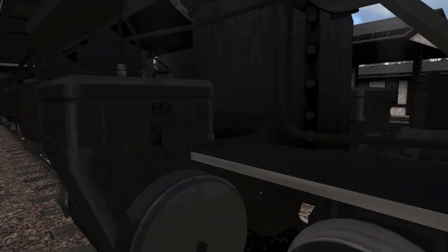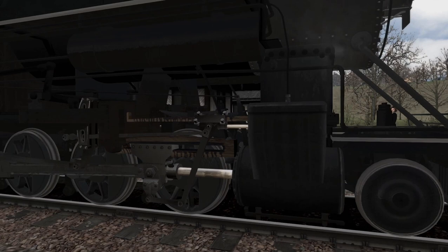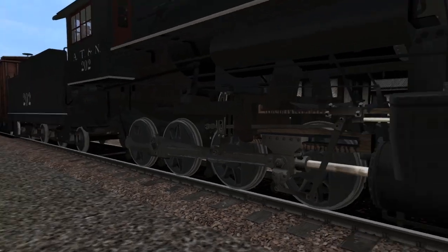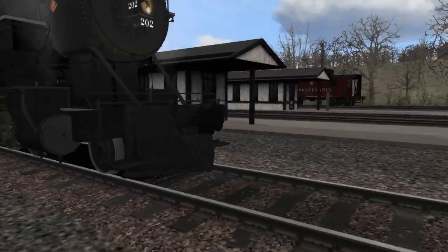And you see up here, in the place of the round piston style valve, we have a D valve, because it is shaped like a D on the inside of it, which is the same style valve that we had on the locomotive I used to work on. The only difference between this one and that one is the one I used to work on had Stephenson. This one has Walschaerts, which is a pretty big improvement. It still uses a Johnson bar, and we'll talk about that when we get inside.